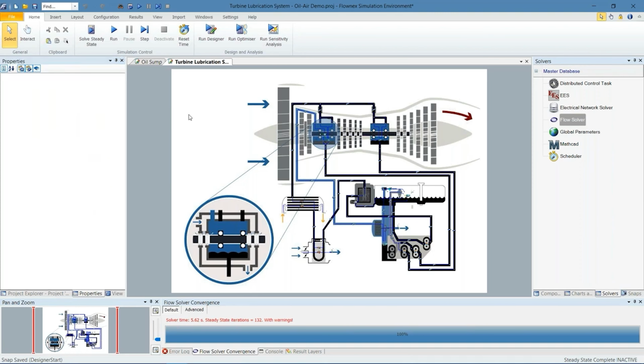So the number of variables that we're solving for is not that many, nothing comparable to, say, 3D CFD. And as a result, we get solution times in a matter of seconds. Depending on the size of your network and any other fluids that you may add, for example, if you had a two-phase fluid with natural circulation, you could increase your solving times just due to the complexity of the equations that are being solved.